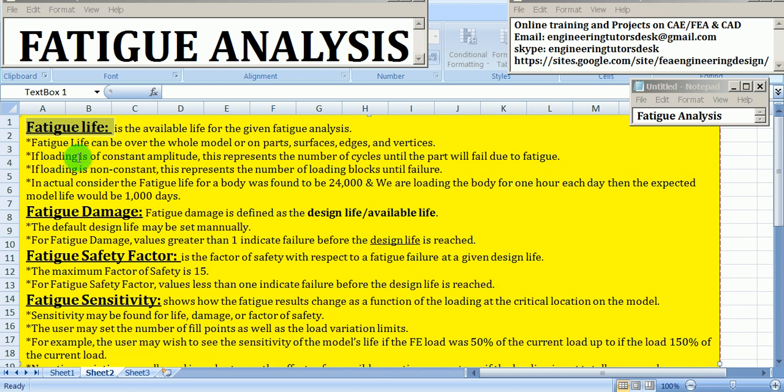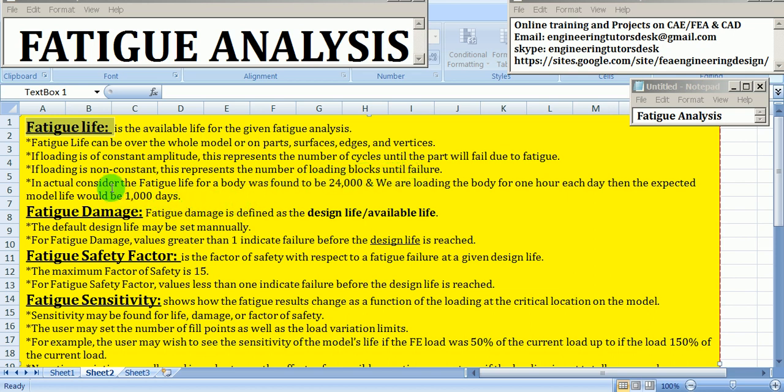If we load the body and the load is of constant amplitude, this represents the number of cycles until the part will fail due to fatigue. If the loading is not constant, this represents the number of loading blocks until the failure.